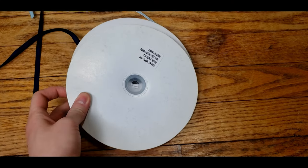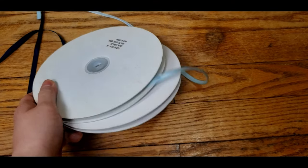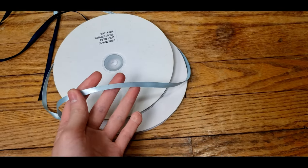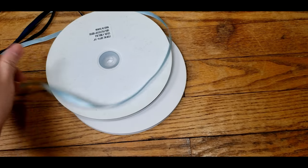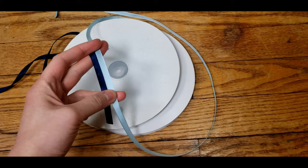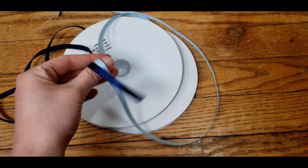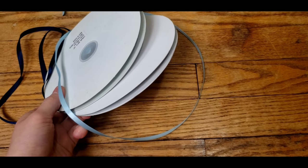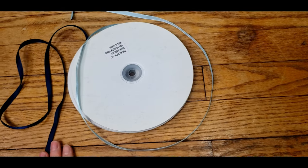These are my ribbon rolls just come in from eBay. They each have about 100 yards of ribbon on them, so that ought to be plenty. I got a light blue and navy blue to do all of my trimming with, and then I'll have to figure out what the heck to do with all the leftovers, because holy cow, is that a lot of ribbon.